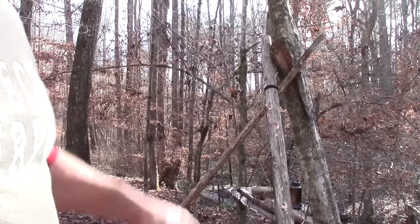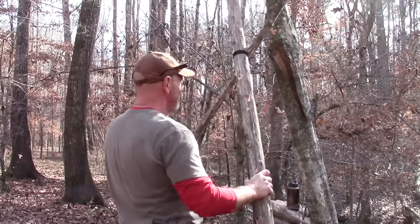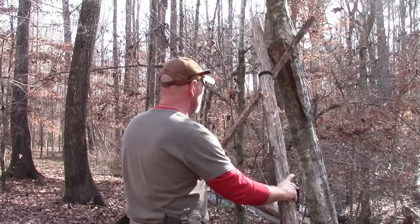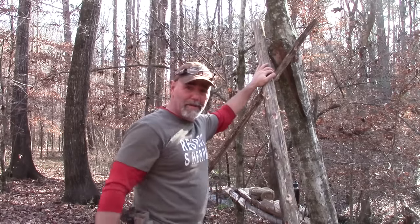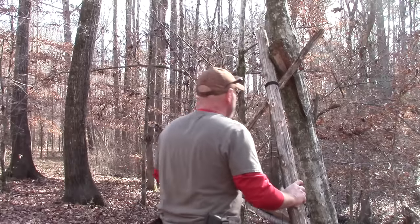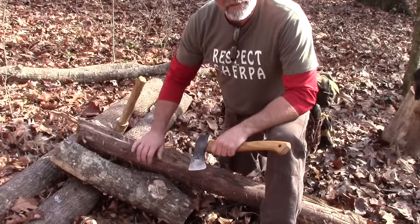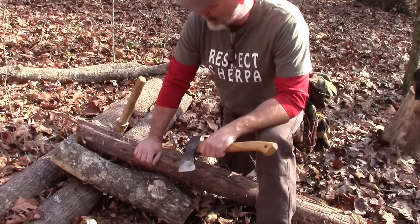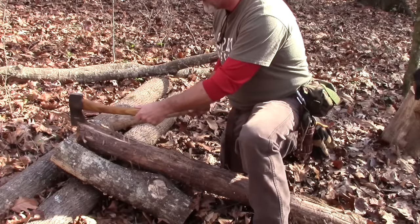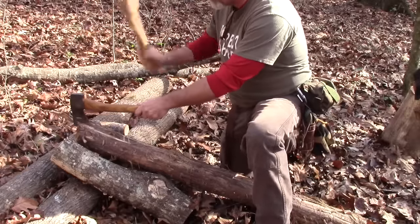All right, this is what we've got. We've got this split open. It's basically a tripod lash, and the V up here is just going to lean right in that vertex of the joint we just created. This piece of cedar was left over from building my shelter over there. So we're just going to drive this down and get a wedge started. I've got a couple wedges here that I've used before to split long logs.